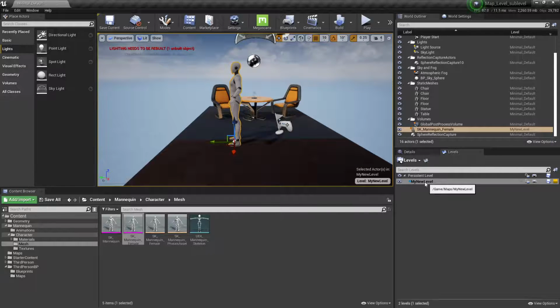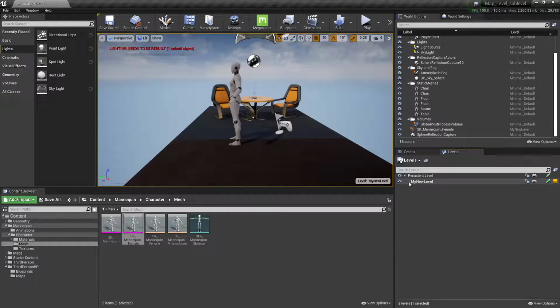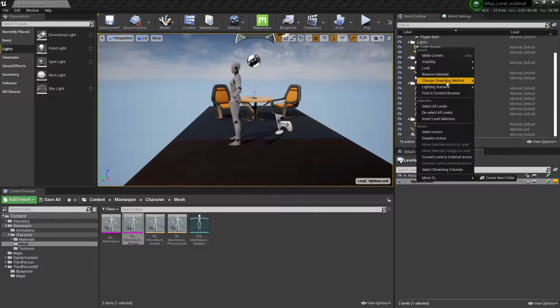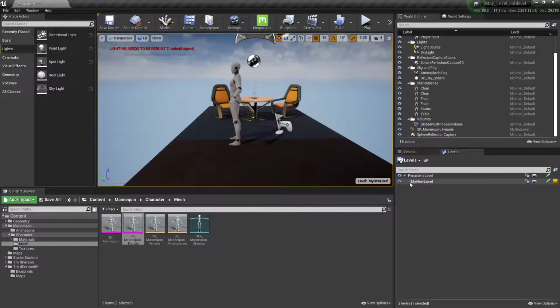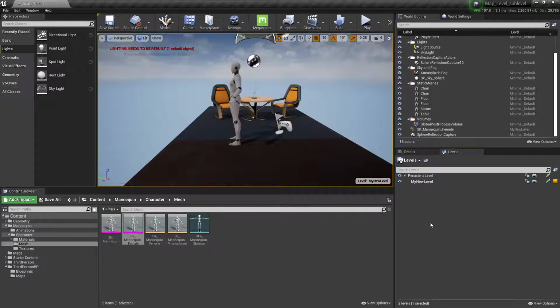I'm also going to make this level, there's 2 ways you could have the content come into your persistent level. You can have a blueprint control it, like if it was a game and you're running in a certain area, you want to load it once you get there, you could do that. In this case, for animation and such, I'm probably just going to want it always loaded. I'm not trying to optimize. I'm just trying to combine things together. So I would just choose always loaded. That's what that little blue dot meant. If you leave it on blueprint, you get a little blue dot. If you put it to always loaded, then there is no blue dot.